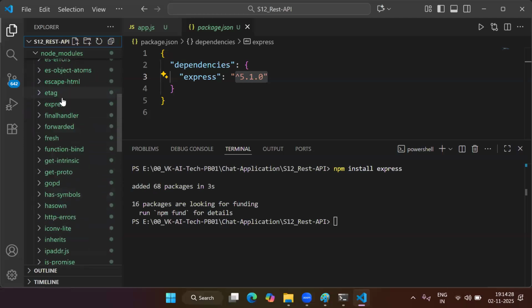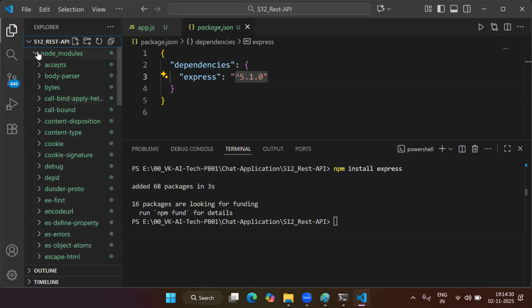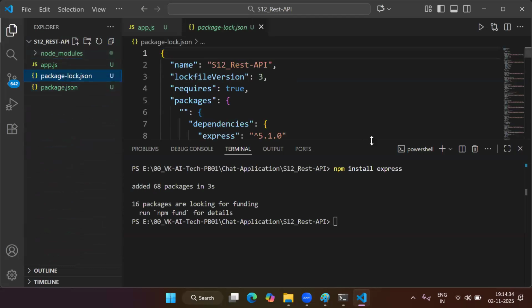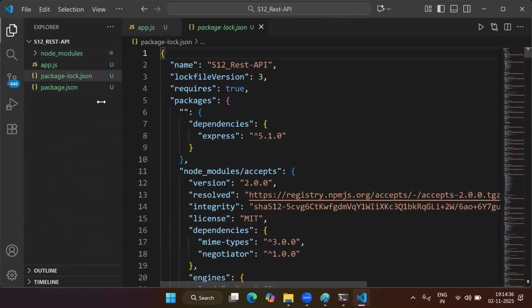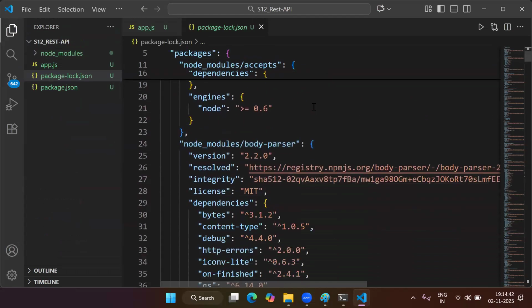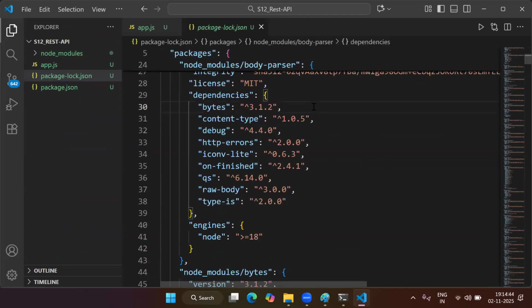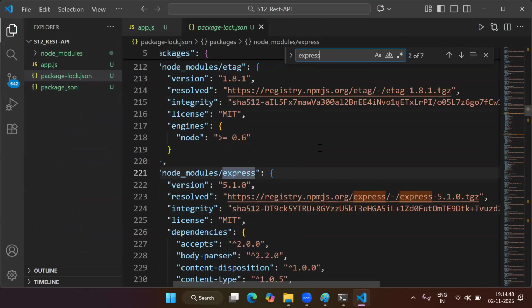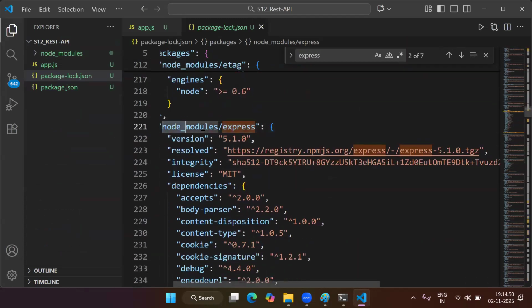And all these packages' information you will find in the package-lock.json file. Here you will find the information of all the packages. For example, if I search for Express in node modules, the Express package is present.